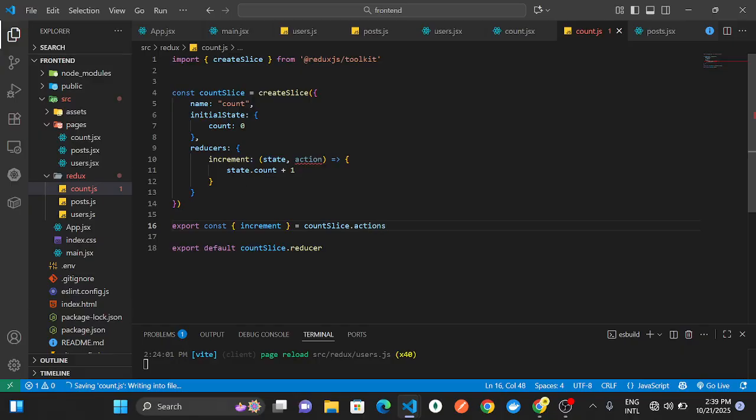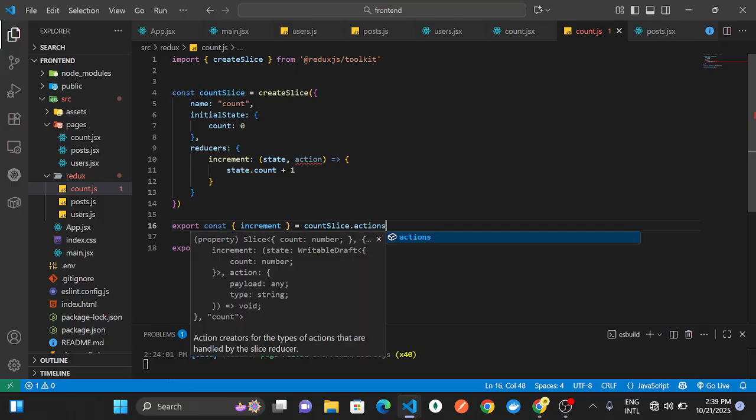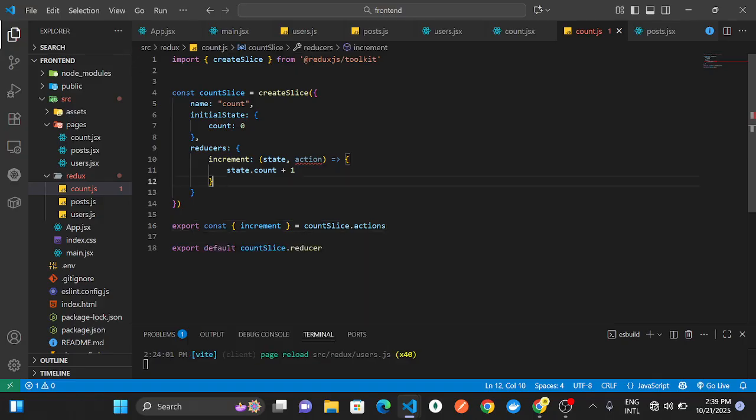This is how we are pulling countSlice.actions. If we console log countSlice.actions, we have the increment function, for everything that will be inside of our actions.